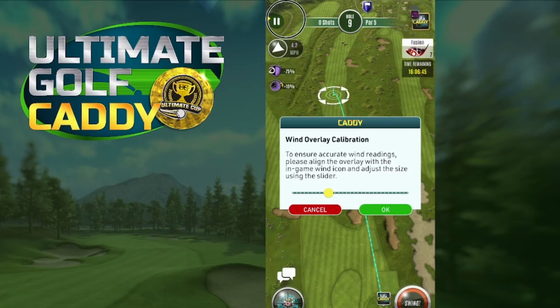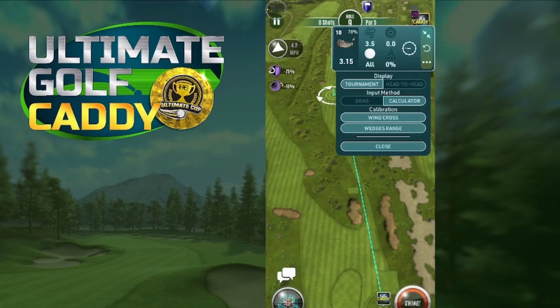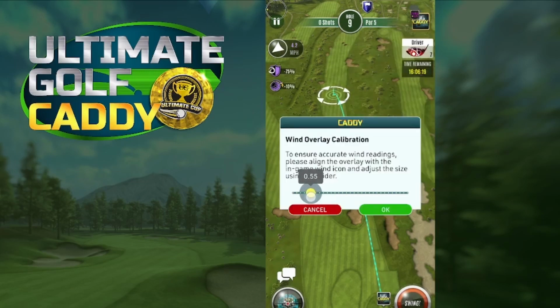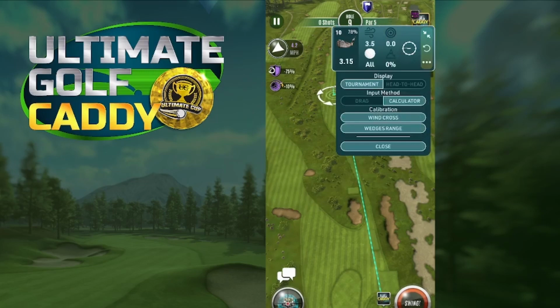However, there's two things that you need to do. First is to drag the overlay down to the wind arrow. Okay, so we do that first, and then we use the slider to get it to the right size. So just keep playing with the settings, move it down as required. Just keep playing with the settings until you get to the right value. That looks pretty good to me. Overlay it on top. Try and center it a bit better. That looks great. Click OK, and that is now set.